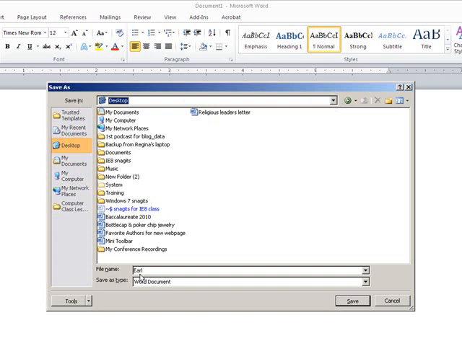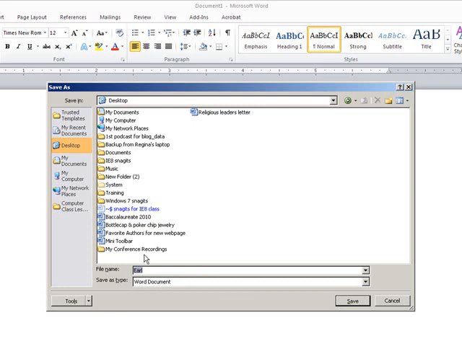Now Word has suggested a file name, and it's placed it in the file name box, the text box, because that was the first word that we typed. Usually Microsoft Word will pick up the first several words and place it as a file name. But you can change the file name very easily by clicking and dragging the name with your left mouse button, or you can double click on this name since it's a single word. I'm double clicking with my left mouse button.